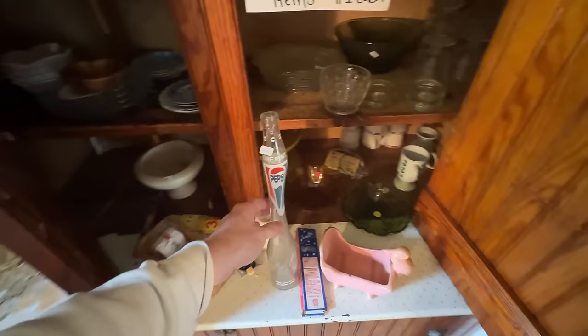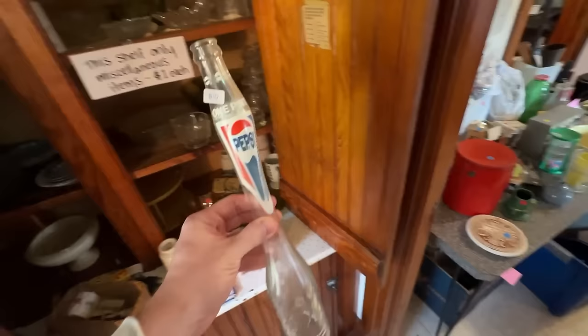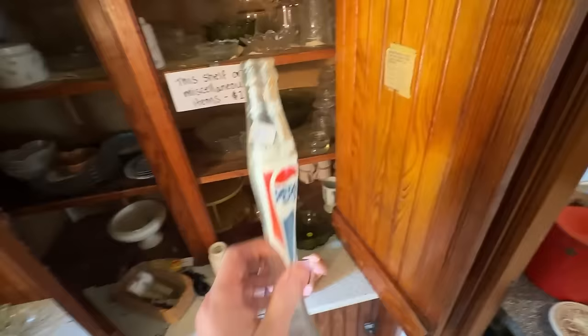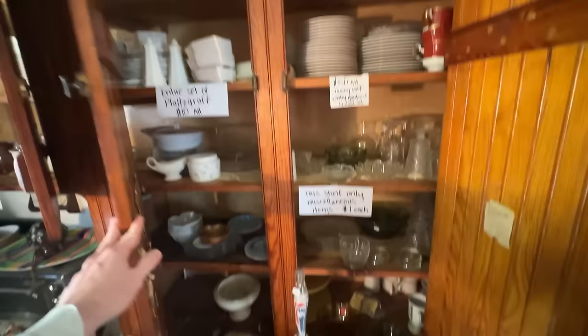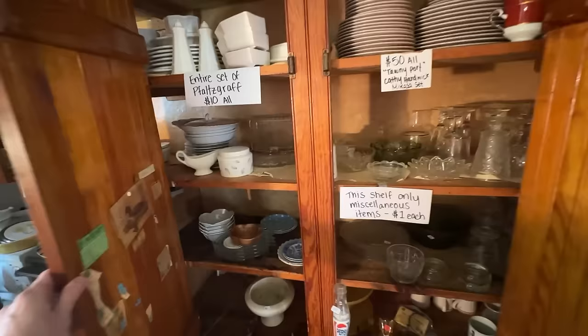These are cool. I've picked things like this up, this stretched glass. They usually do them with soda bottles at garage sales. I usually get them for like $1 or $2. They want 10 on it. You could get like 25, 30 out of it. But I'll leave it here, even though it's cool. These come on the market here and there. I'd want to be in it at a lower price. Let's see. It's a lot of china here. Again, I'm not buying bulk china right now, so we will leave all that china there.